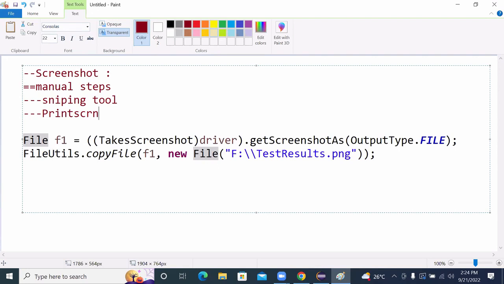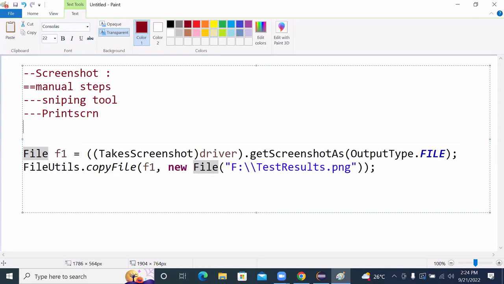Now let's consider this print screen option. The steps related to print screen will be followed.